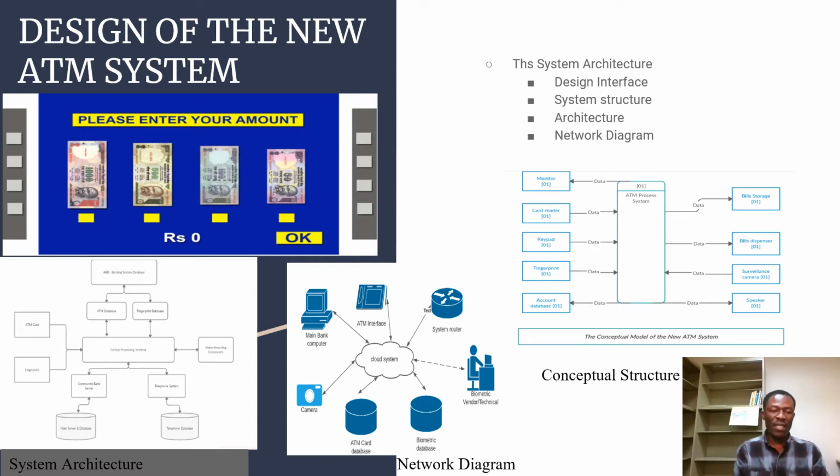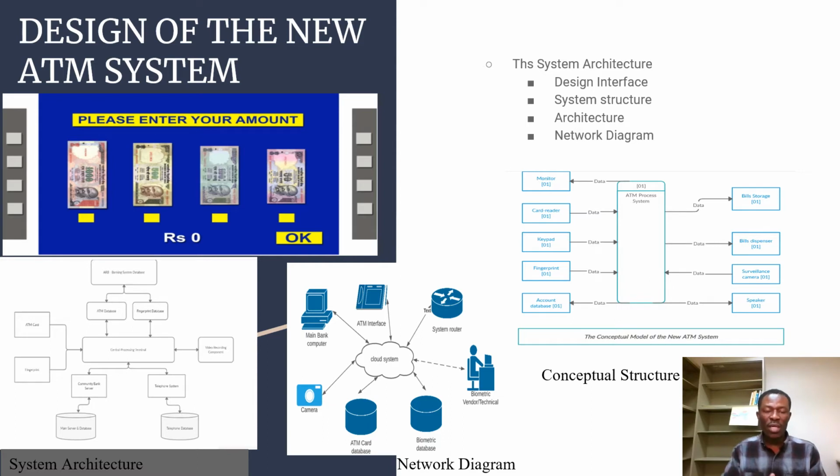It's going to be divided into 6 parts, where we have the top, the side, the middle, and then the other sides. And then we have the right side of it, we have the conceptual structure of the system, how it's going to be the central system, and then its surrounding component. Then the system is going to go with network diagram. So the network diagram is what connects the different part of the system together, making it function well.